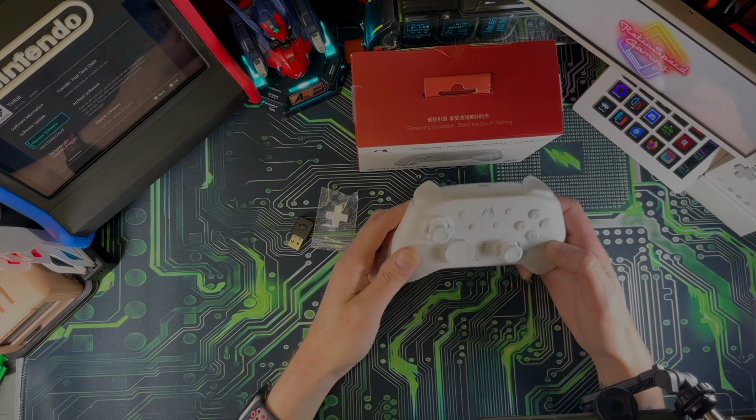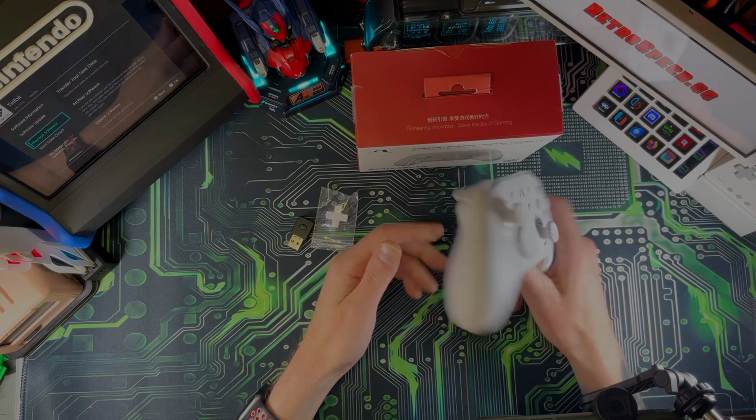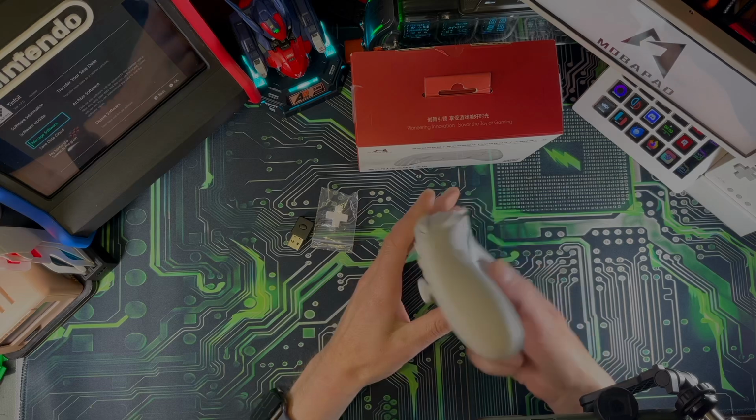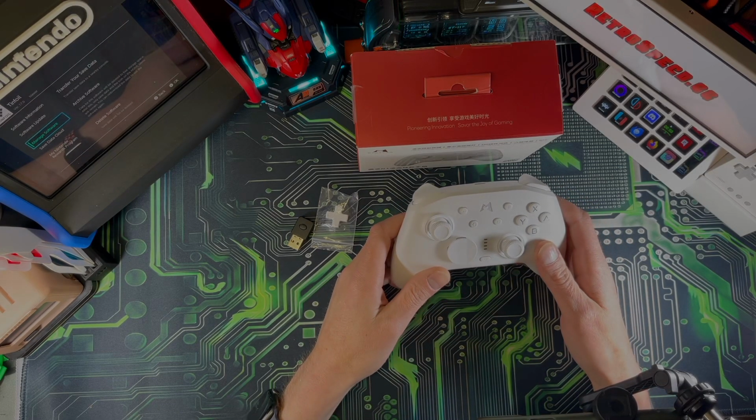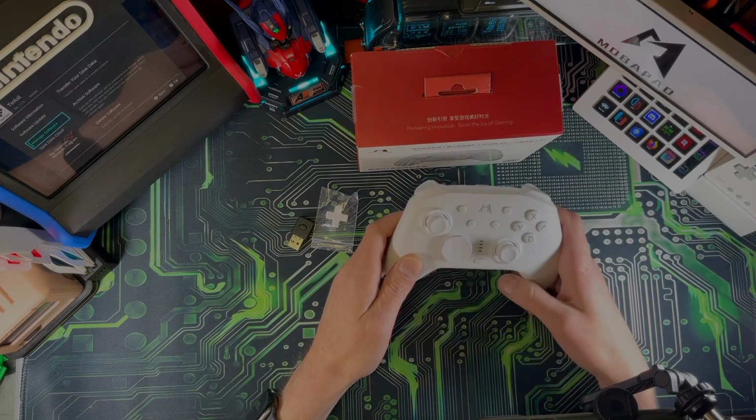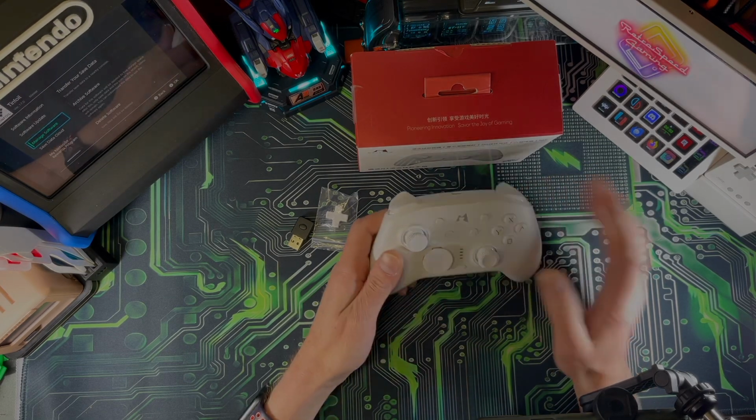This right here is the Mobapad N1 HD. It is a really nice controller. Pretty much everything that Nintendo probably wishes that the Switch controller was, or is. And maybe the Switch Pro controller will be this, or something similar when the Switch 2 comes out. But let's take a look and see kind of what this thing is all about.